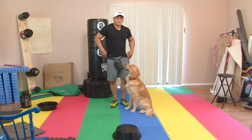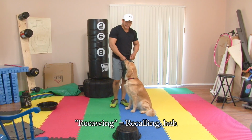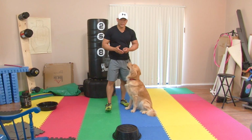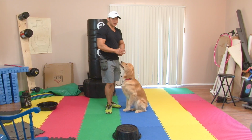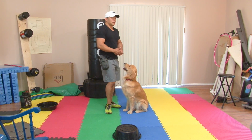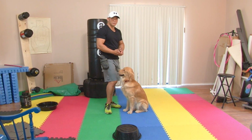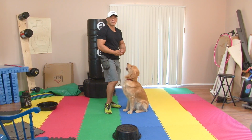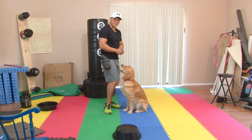ultimately recalling. So recalling is very important for any of my dogs, because if you think about it, the leash is, other than legal purposes, because people don't know how to control their own dogs like they control their own children. Dogs, just like children, don't want to be on a leash. They want to be free. But you can only let your children free outside if you know that the child will come back when you ask them to. So that's the same concept with a dog.